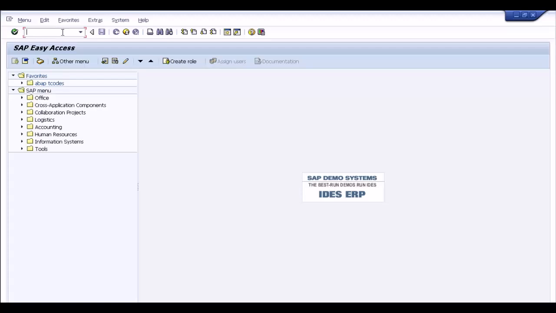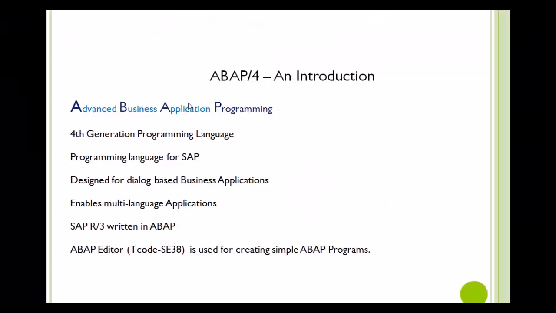This is called a command prompt. Here you have to enter a transaction code. So before transaction codes, we'll go back to the presentation. Then I'll explain what kind of T codes we are going to work with and the frequently used programs. Right. Let me explain that, then we'll come back to the practical part.